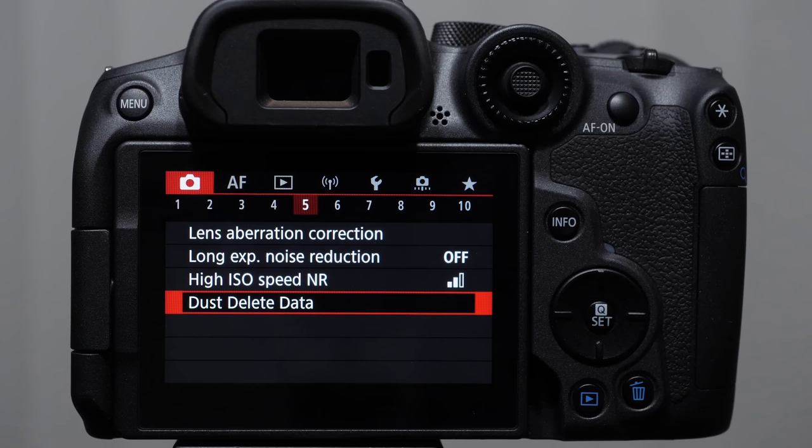Now, the truth of the matter is, if you have an important shoot, you want to inspect your sensor before the shoot. You do this by shooting the sky at a very small aperture, f/22. You will see if you have any dust specks on your sensor. At that point, you would then clean your sensor physically. I will demonstrate how to do this on the crash course. I'll show you the tools that I use.